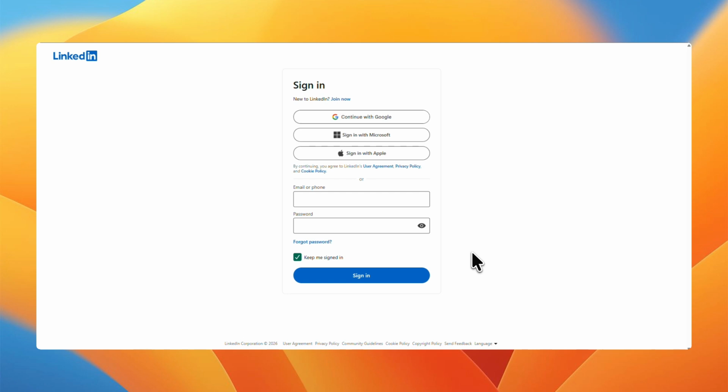So, to wrap it up, even though the exact recovery path depends on whether your account was hibernated, closed, or restricted, they all lead back to the same starting point. Go to linkedin.com and log in with your account details. From there, LinkedIn will guide you through the appropriate reactivation method based on your account status.